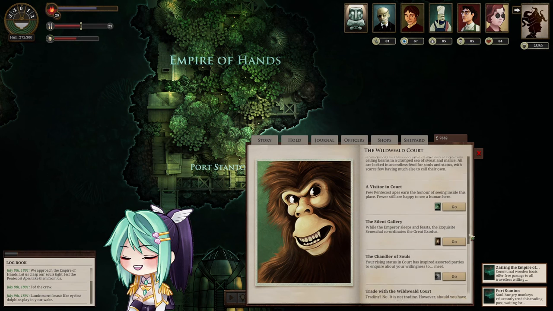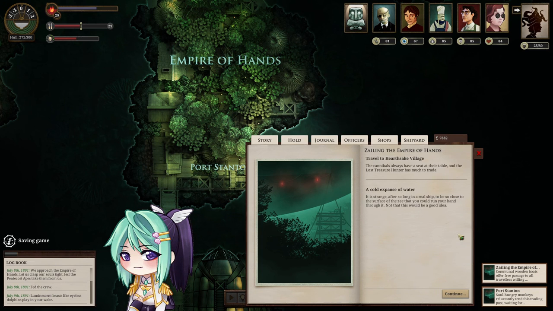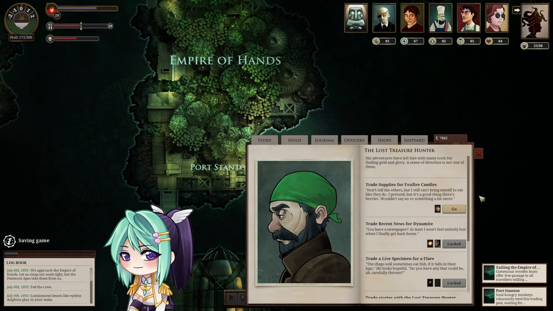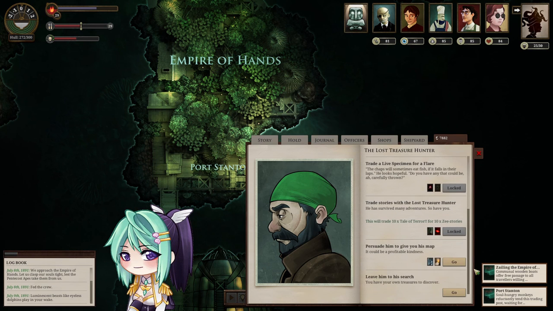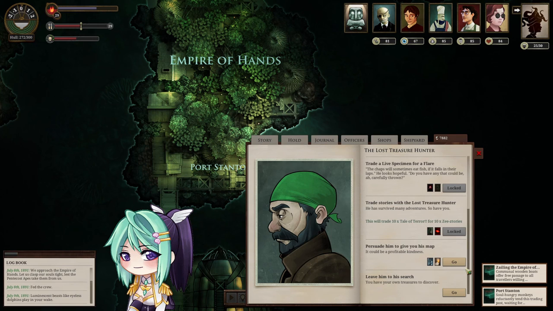What did the exquisite essential want me to do again? Oh, take the poison to Heartsick Village. Oh wait, how do I use this? Do I need an unaccountably peckish? Okay, what if I use the Lost Treasure Hunter? Do I really need unaccountably peckish for that? Let's try this. We have a few searing enigmas anyway. Persuade him to give you his map. It could be a profitable kindness.